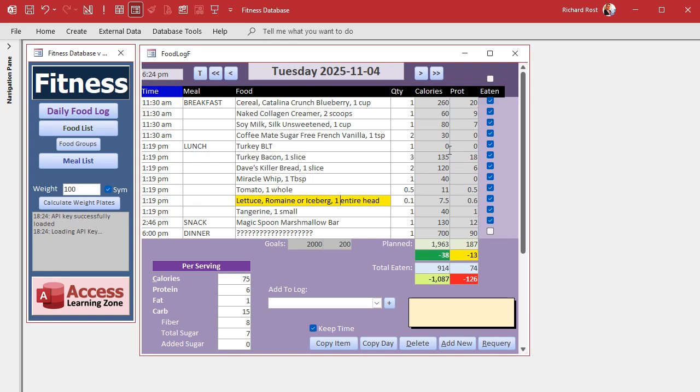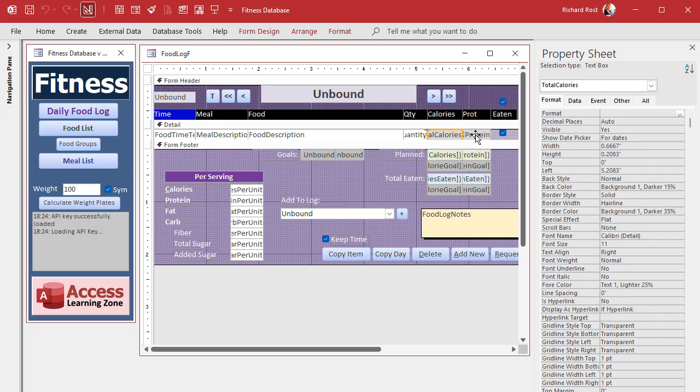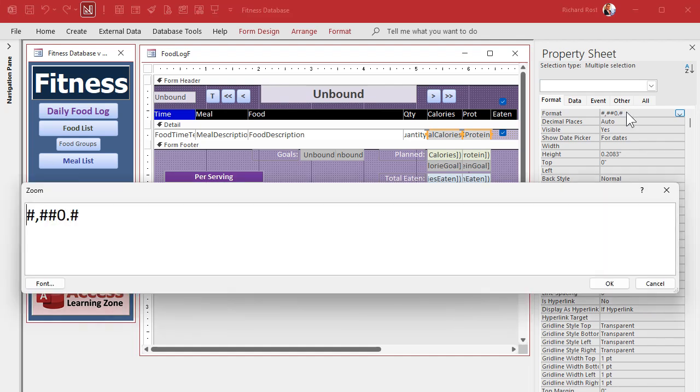Now, up here, however, I do want to see just one decimal point if it's allowed. But sometimes, depending on the calculation, you might get the 3.33333 problem. I don't want to see all that up here. So I'd like to only display one decimal point if there is a fractional component, not if it's just an integer. All right, how do we do that? Well, you'd think you could just come in here, select both of these, and put a format in here of pound, comma, pound, pound, zero, dot, pound. You'd think that that would work, right? That's what it looks like there.